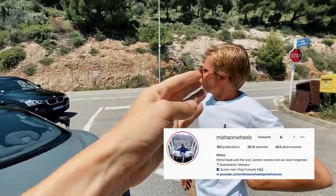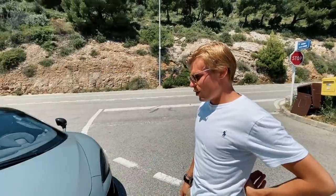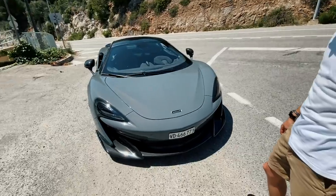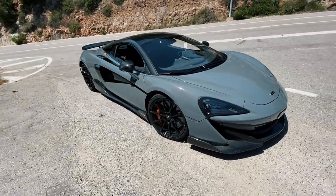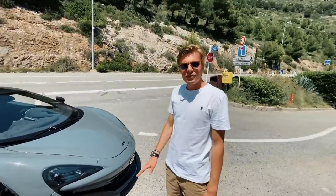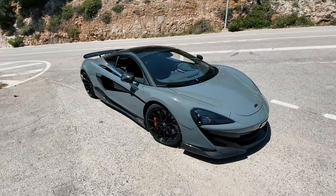And you very recently bought a new car. Yeah, well, not only just a new car, but your dream car. Yeah, that was a dream car. This McLaren 600 LT, which is absolutely stunning. Congratulations, first of all, high five. Sure, bro. Yeah, awesome purchase. I mean, this is so cool.